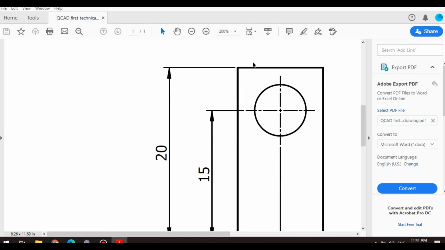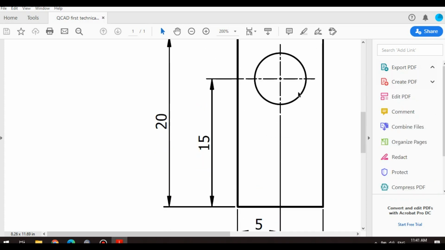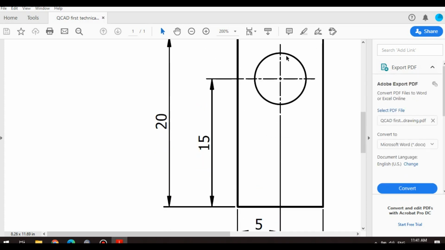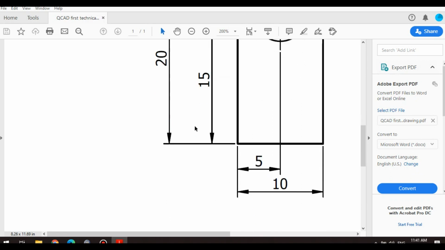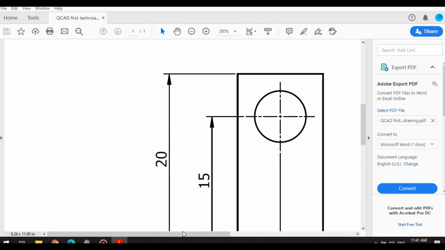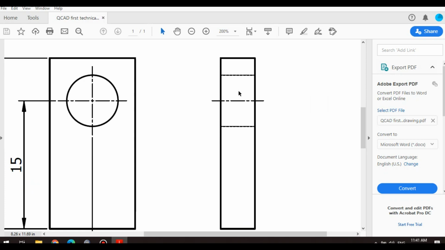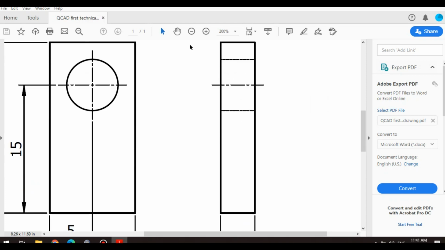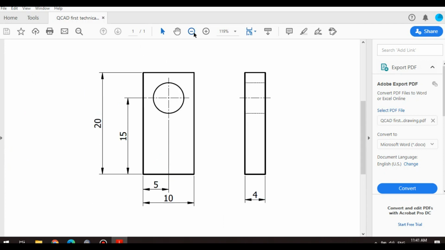Line thickness is good. There's a nice gap here in our dimensions. The size of the center line, you know, is good. Layout of the dimensions is neat. So it's complete. Let's check out the hidden line. So its hidden line could be improved. It's too small for my taste. But all in all, it is an acceptable drawing.